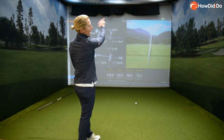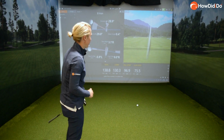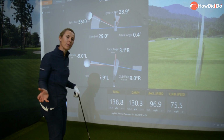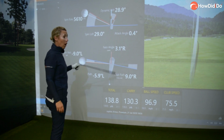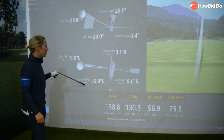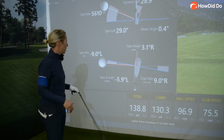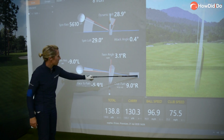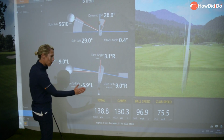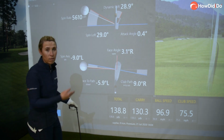You can see that nice high right to left shape. Now I've shown you how to do it. Trackman's going to explain why. To hit a draw, you need an in to out path. So that was that feeling of that right shoulder staying behind me. Face angle is open, like Trackman's been proving. You need to start the ball to the right. The face to path is closed though. So that's why we all thought that we hit it with a closed club face, only to the path. So if you look at these lines, everything's starting right, and then the ball will just curl in because that club face, you can feel it, like you do in the free kick, just turning it over. So that is how and why you hit a draw.